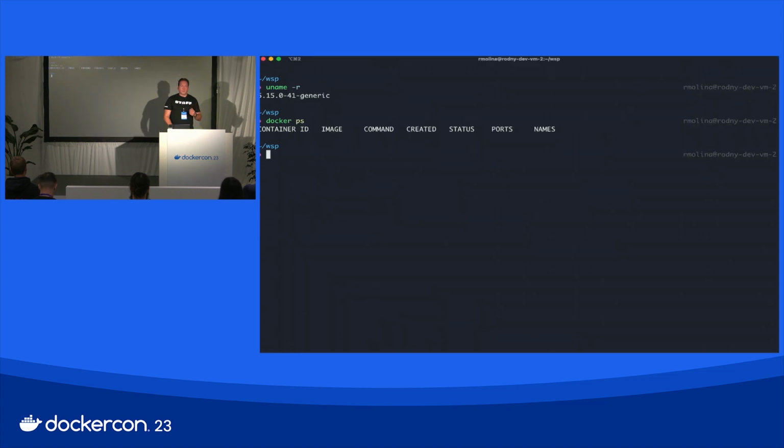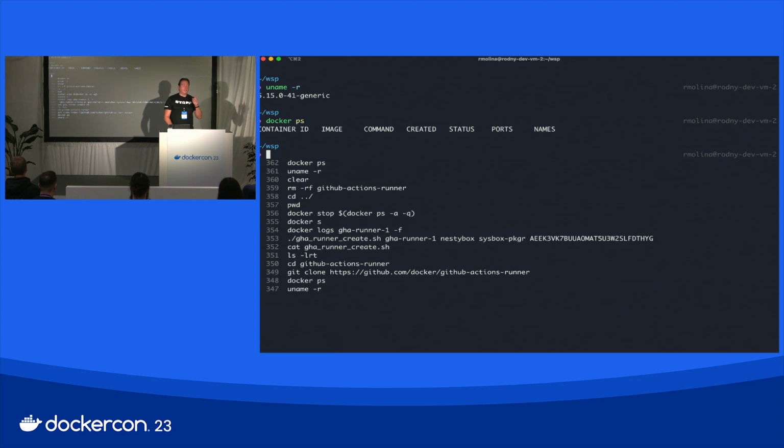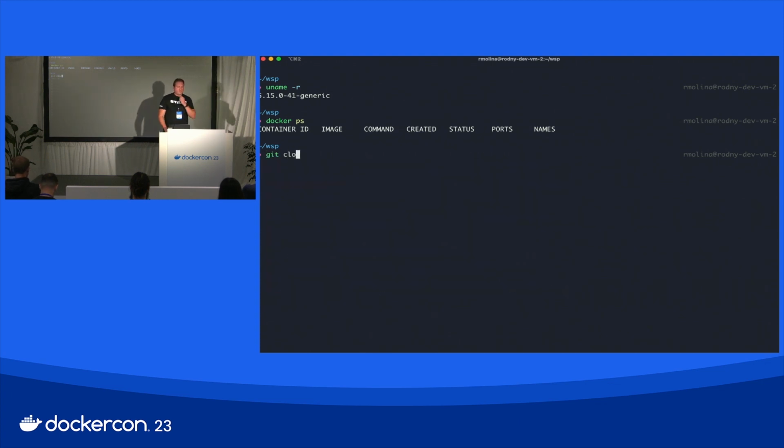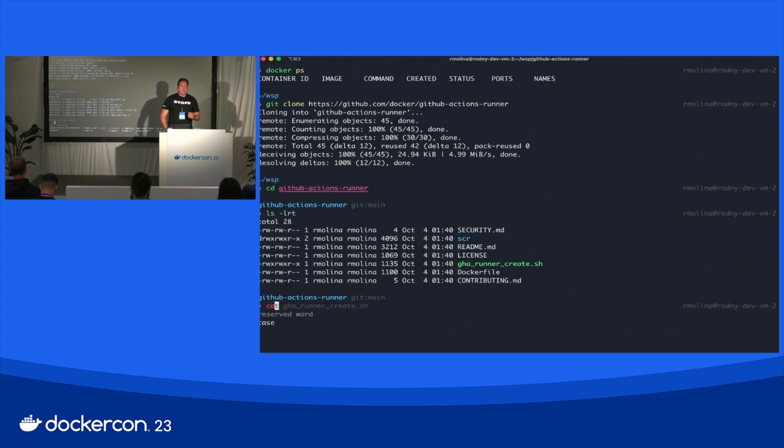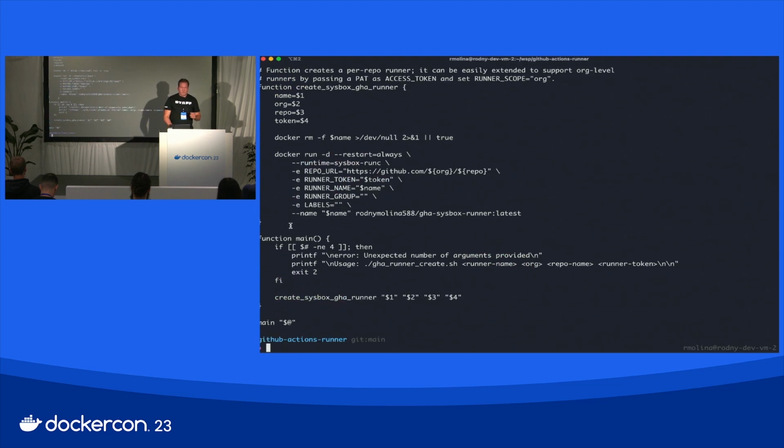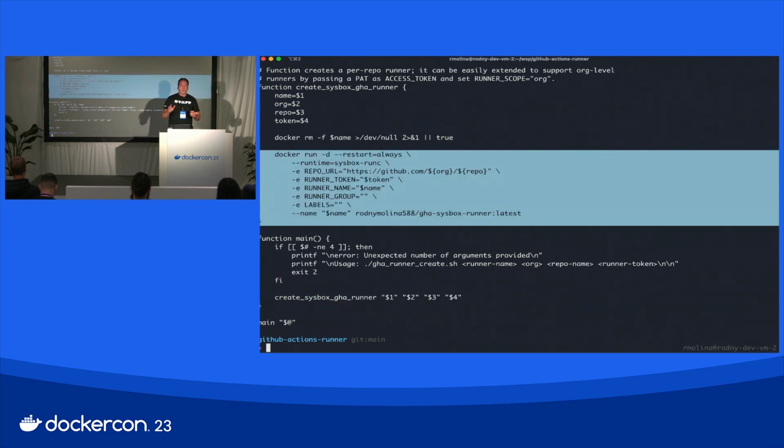Let's keep on going. Okay, so what we're going to do now is to git clone that repo. Because, as I said, that repo has a way to build the Docker runner, the GitHub runner image, and also has a shell wrapper that I'm going to show you in a second. What that shell wrapper does is simply wraps the Docker instruction that you will need to create the runner. So what that repo is bringing is the image. It also allows you to just have a silly wrapper on top to simplify the creation of the GitHub runner from your dev environment, from your virtual machine. So let's go ahead and run that wrapper.